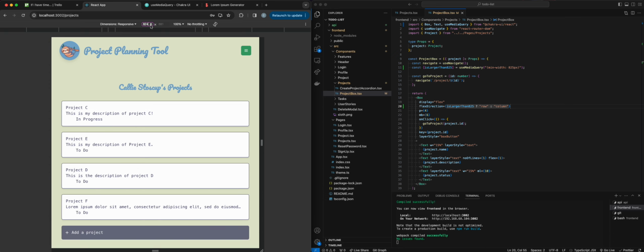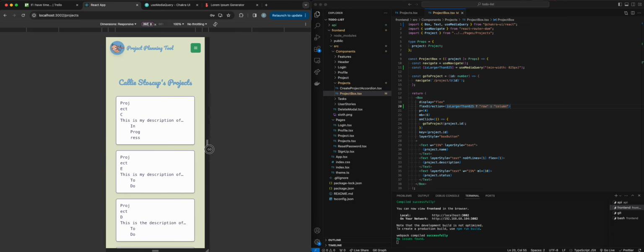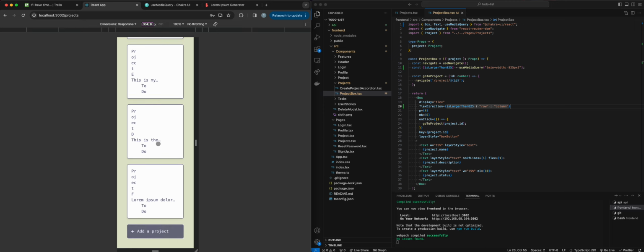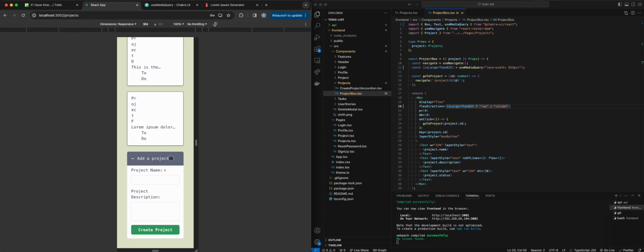So we go down to 824 and you can see that's what happens in terms of breakpoint. But now we can see that as it goes down smaller, we're having more issues. So we're going to have to do more in terms of responsive design.